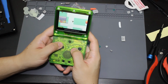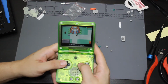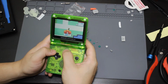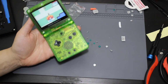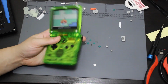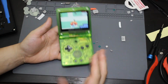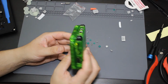But this is going to be that nice IPS screen. Let me turn it down a bit so it'll pick it up better on camera. But yeah, this is going to be it here. So I like that it's all backlit, and it makes it look more like an AGS 101, even though it's actually a little bit better of a screen than a 101. But yeah, I'm actually really happy with how this turned out, with all the black accents. I probably could have let the glow in the dark things in there. That probably would look kind of cool, but I decided against it. I just went with the original membranes that came with the SP originally.